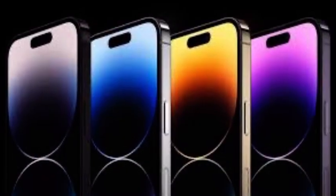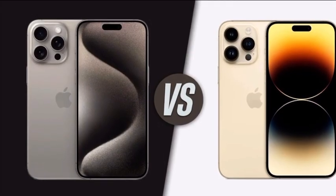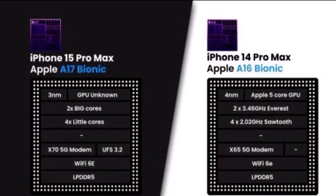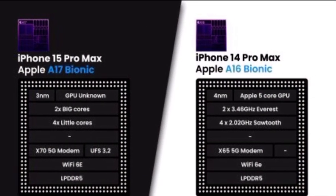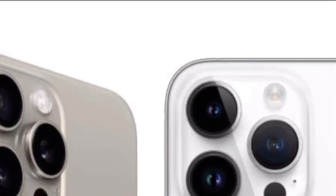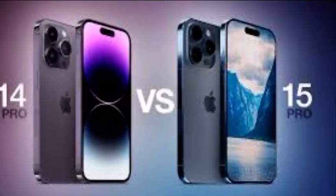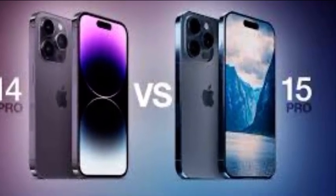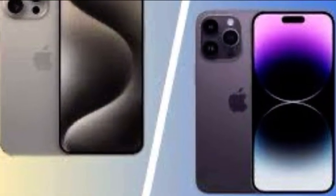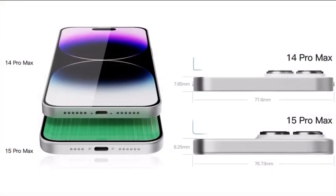What we do know is that the iPhone 14 Pro Max is still very snappy, fast, smooth, and basically among the best performing smartphones on the market. Its A16 chip will likely live on inside the non-Pro iPhone 15, so it's obviously not going to be considered obsolete just yet. And software. Given that Apple updates its older iPhones just as fast as the newer ones, expect both of these devices to have iOS 17 at the same time. Well, technically, the iPhone 14 Pro Max will have it first.